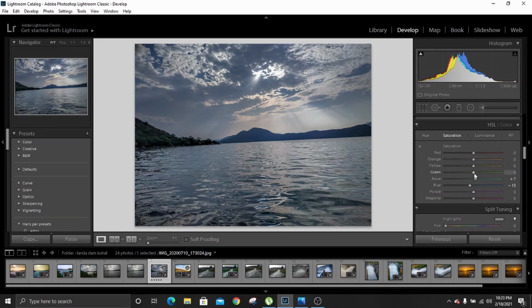Increase the saturation of green. Increase the luminance of blue, and aqua, green as well.